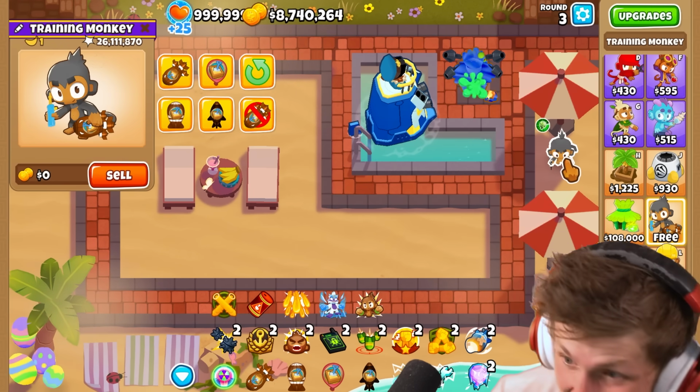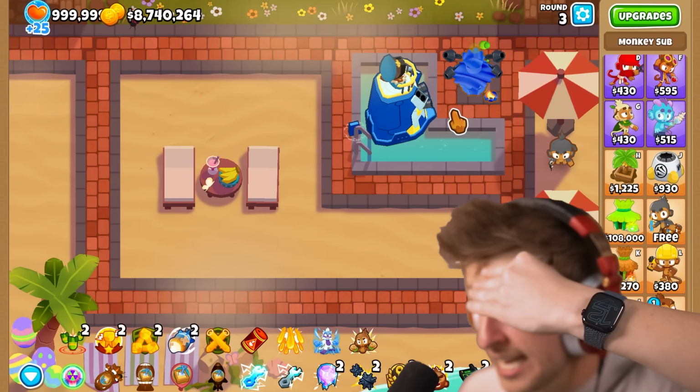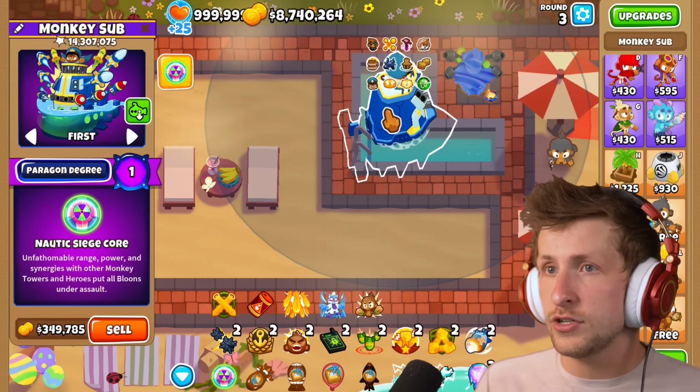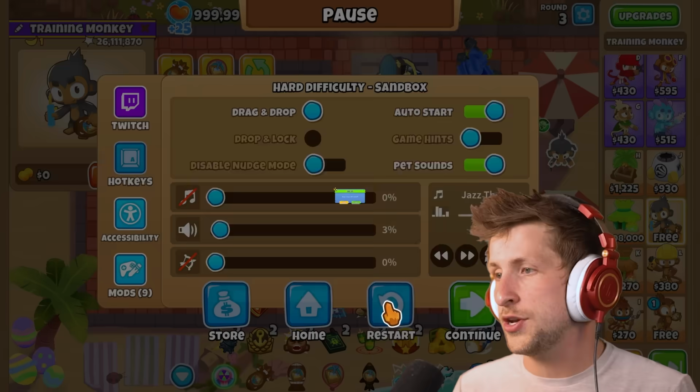26 million? That's insane. That is insane. Okay, so going middle path, Monkey Boost is way better, putting Embrittle in and all these others. 26 million. Okay, I think we might have found the new thing to do here.